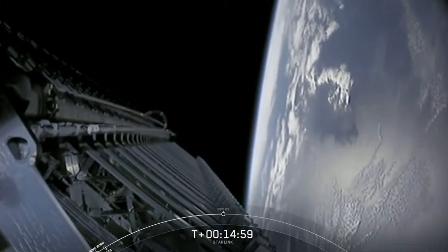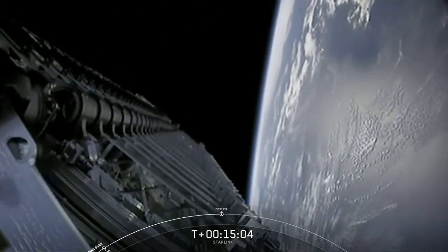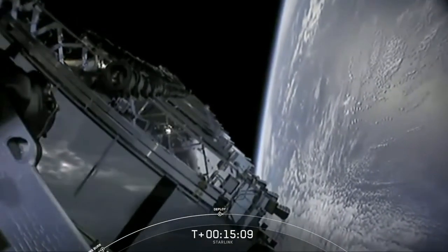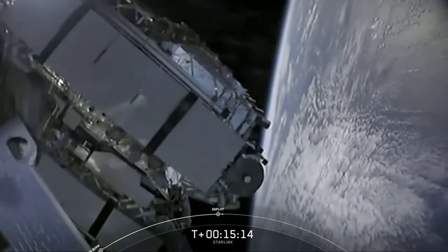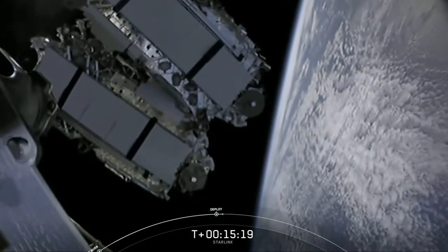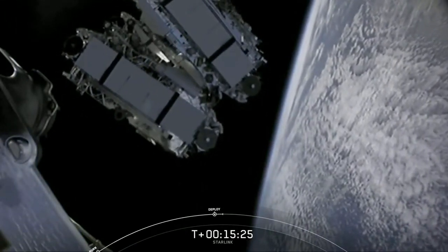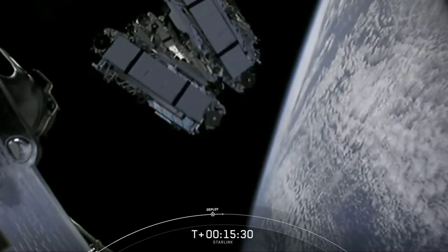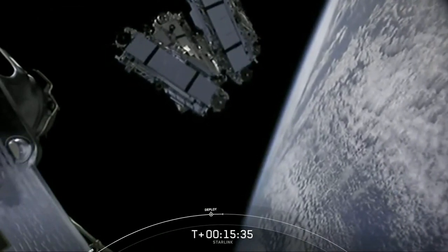Starlink deploy confirmed. There on your screen, we see the Starlink satellites have deployed, using the momentum that they got from the slight spin around about the central axis. What a beautiful sight. Shortly, these satellites will deploy their solar arrays, and over the next few days and weeks, they will distance themselves out from each other and use their onboard ion thrusters to make their way to operational orbit.